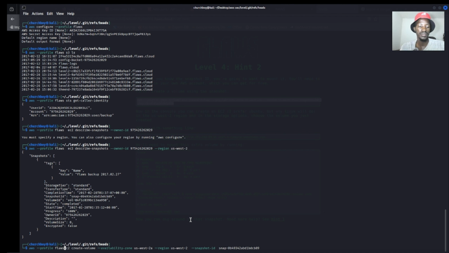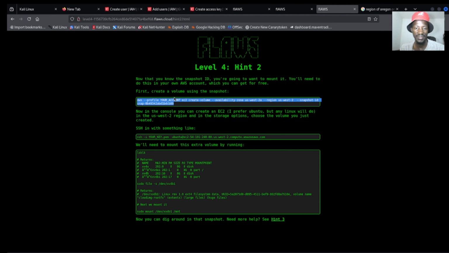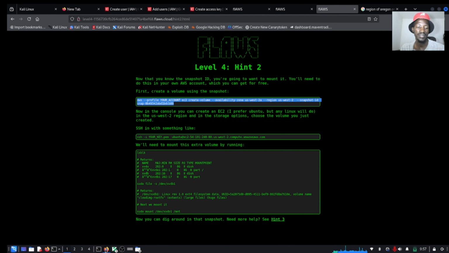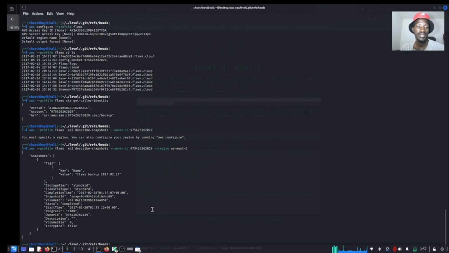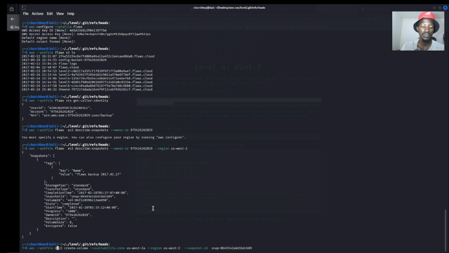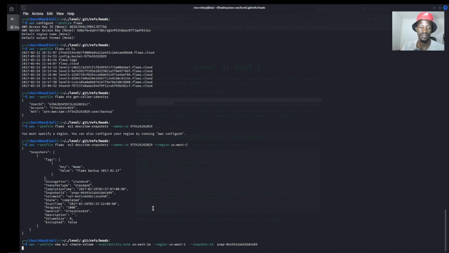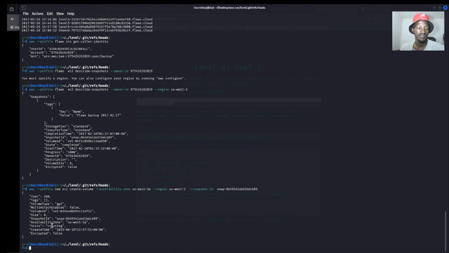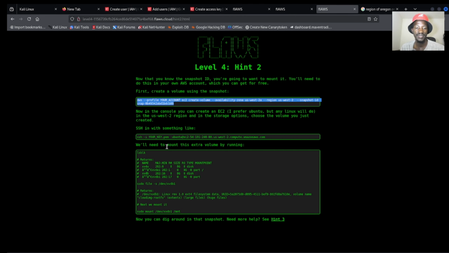Or what account am I supposed to use? Let me just check. Own account. Okay, they want me to use my own account. So my own account, we had named it new. This is what we had named our own account, new. And yeah, you can see it's giving us some details, and we'll just read through.